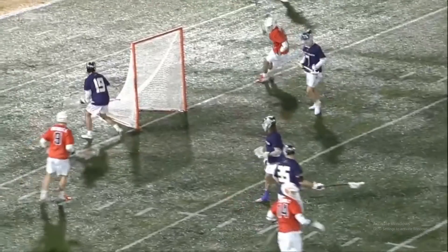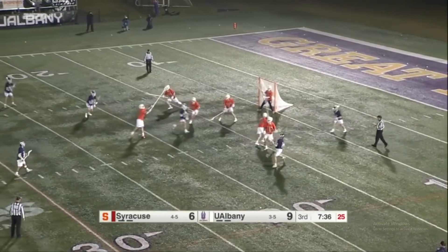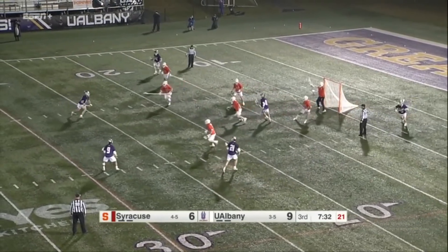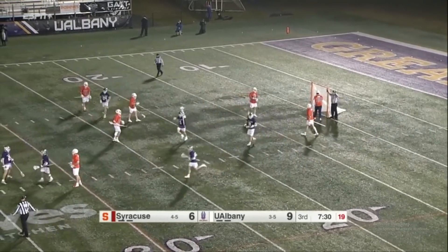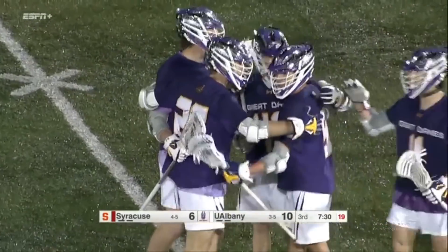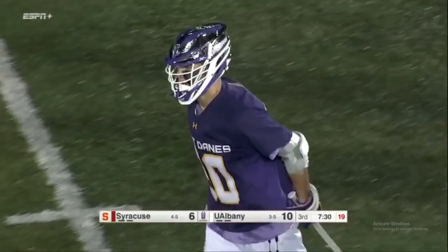Berkman had the defender in front of him — Ramos, no matter where he goes, not really getting any open shots. Nice look there, good spin move underneath, step down — Decker fires to the back from 15 yards out and gets the goal. UAlbany back with a four-goal lead, 7:30 to go. He's got a shorty here, so this is a matchup they should try to take on.